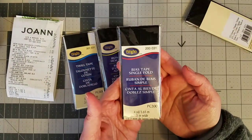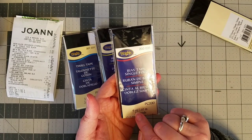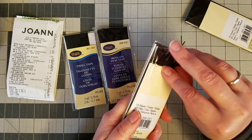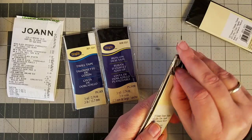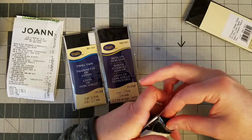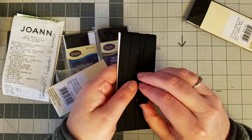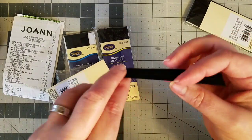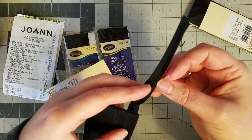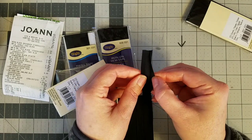But I'm also a fan of this one, and this is bias tape single fold. This is a 1/2 inch wide, and this you also get 4 yards of this one, and I'll show you the difference with the single fold versus the last one that we just looked at. This one, both edges are finished on the front side, and the back has an open seam. Let me see if I can open that up for you.